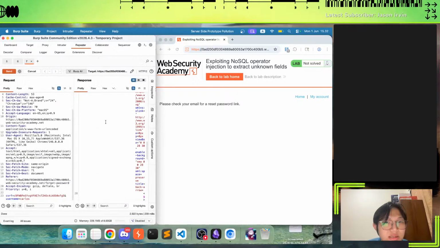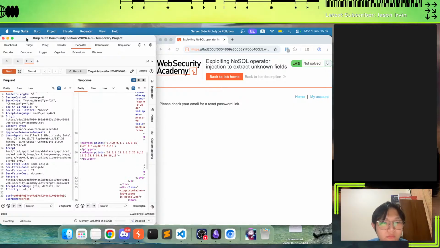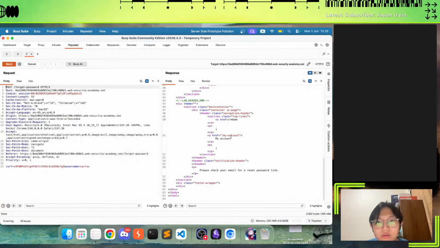Oh wait, but it uses a CSRF token, right? I feel like this won't work. Oh wait, what? Okay, bro.